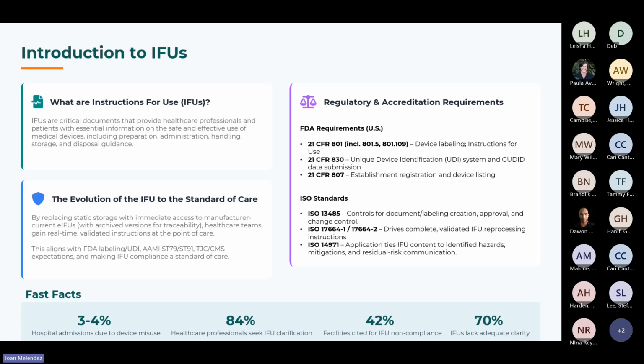For our risk and compliance teams, the IFU is the core of your audit readiness. Compliance with the current manufacturer IFUs is mandated by federal regulations to ensure patient safety at all times and to maintain accreditation. As such, audits are conducted to ensure staff have access to current and validated instructions and other manufacturer documents. Failure here is not an administrative error, it's an accreditation and patient safety failure.